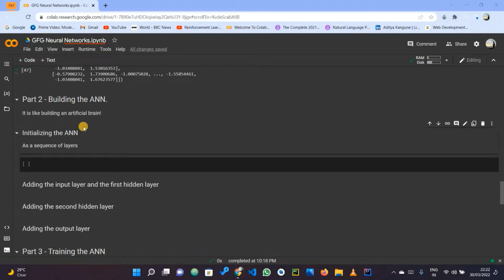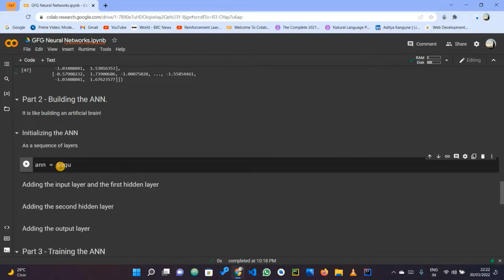Now this ANN is going to be a sequence of layers. If you remember in our tutorials, we are having a sequence of layers. That's why we have a fully connected neural network. If you want to know more about deep learning, there we use computational graphs and Boltzmann machines. But that's not what we want to do over here. We're going to use the sequential class. So ANN is just going to be equal to the sequential class.